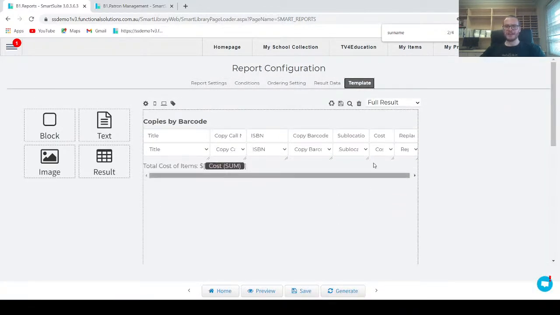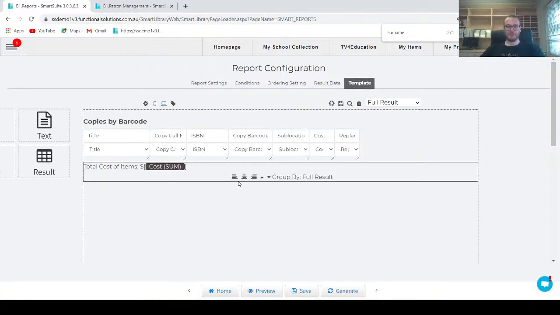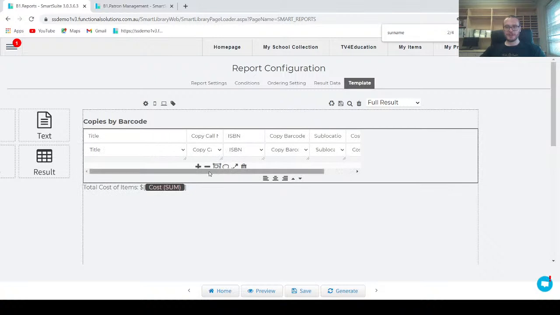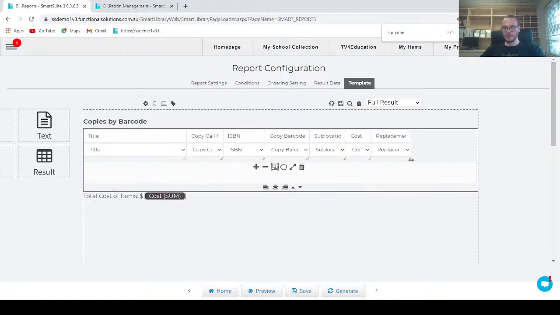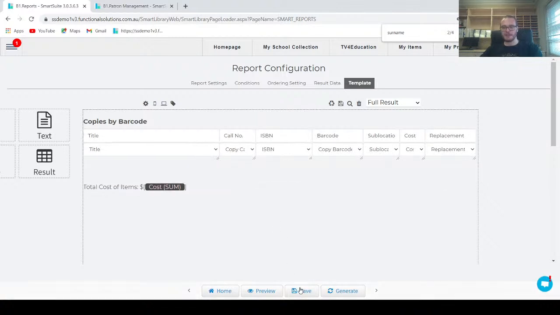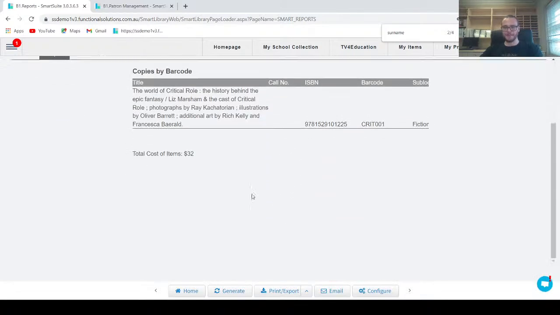We can augment this a little more. I say I want more of this information to be seeable on the screen. I can make this a landscape report, make the title much larger, and drag out this icon here so we see more information. Make replacement cost bigger, there we see it a bit more. Drag the ISBN, drag out the copy barcode, rename copy barcode to just barcode, and copy call number, we just need call number. Neater. Drag this title out a bit more to the end, click save, generate again, and now our report looks a little better. Actually, it's cut off.